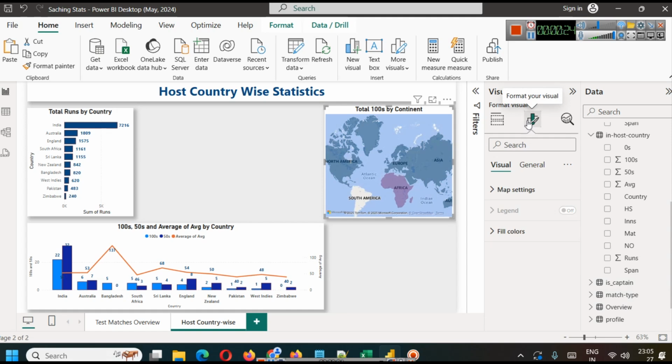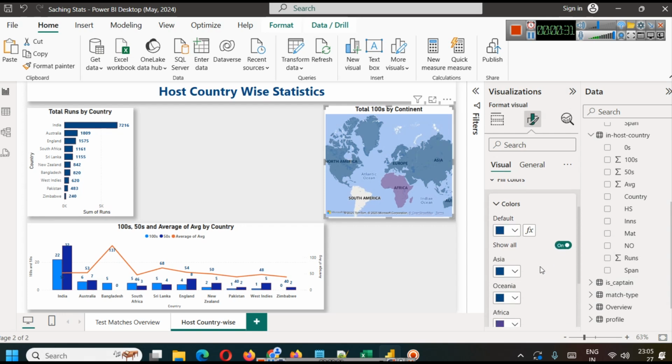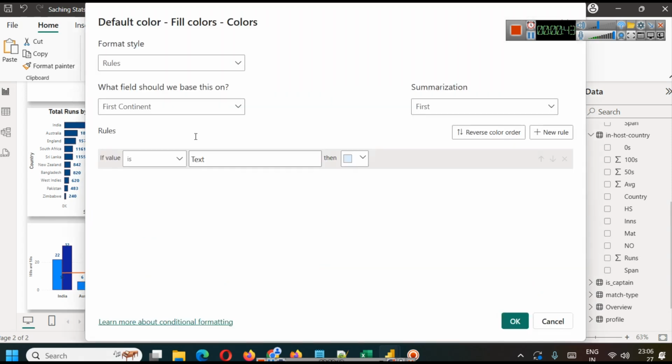Here, when you go to format your visual, go to fill color. Here you can first enable show all, right? If you want to give different type of colors to different continents, you can give. But if you want to give on the basis of value, you can click on this function.